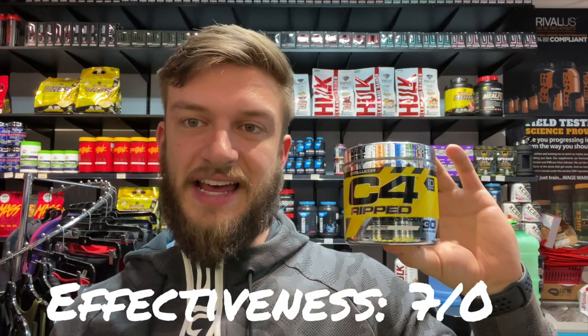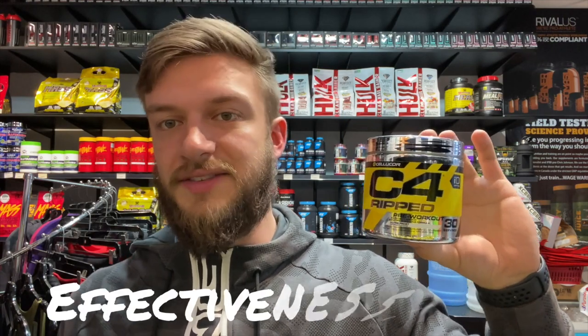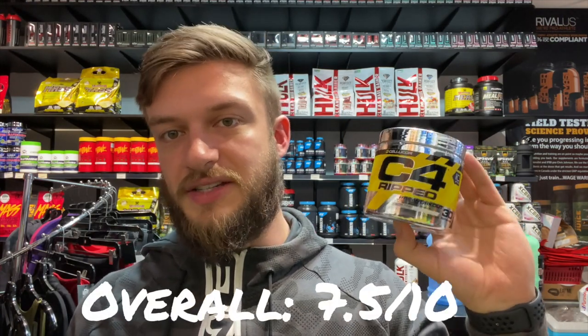For overall effective ingredients in this, I would give this a 7 out of 10. And overall, I'd give this a 7.5 out of 10. It's a good pre-workout, good for beginners, 150 milligrams of caffeine, so it's not too intense. The ingredients are dosed at a fairly good amount, but nothing crazy and very similar to the regular C4.